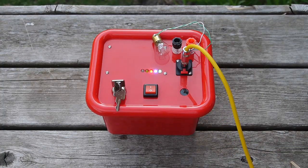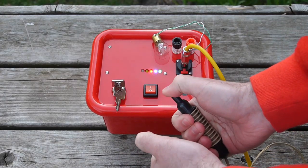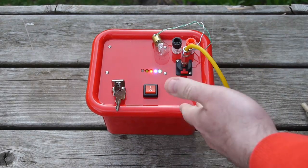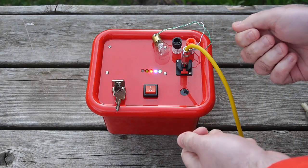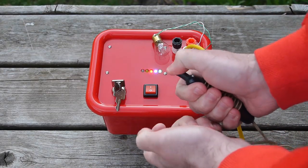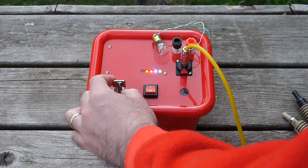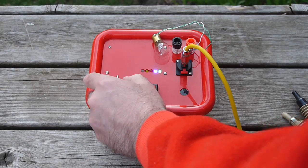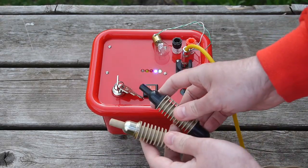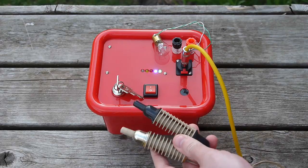Let me tell you about a couple of other safety features. I've just launched and if I try to launch again, nothing happens. I have to walk back to the box where I'm going to hook it up to a new igniter. But even then, I can't hook up the igniter and have it suddenly start going again. Instead, you have to turn the key to the off position and you have to have let go of both of the controllers, otherwise it won't launch again.